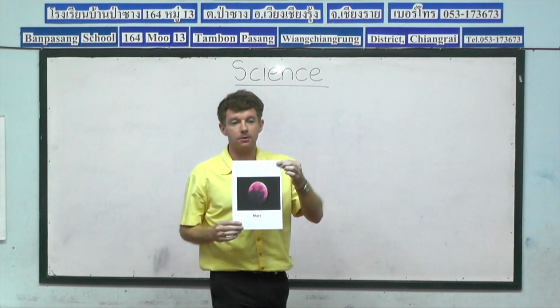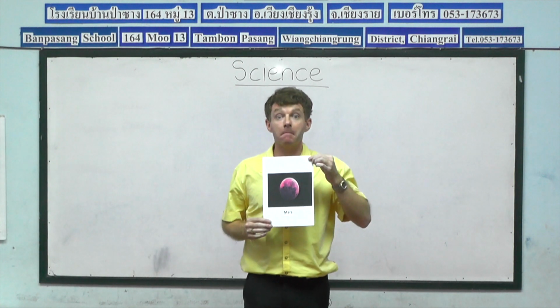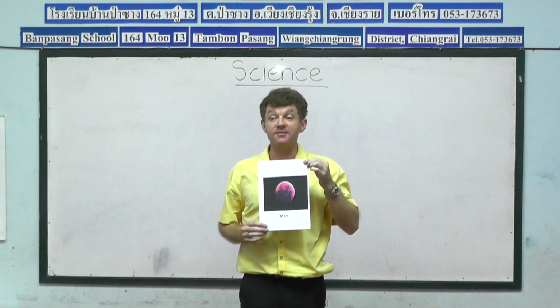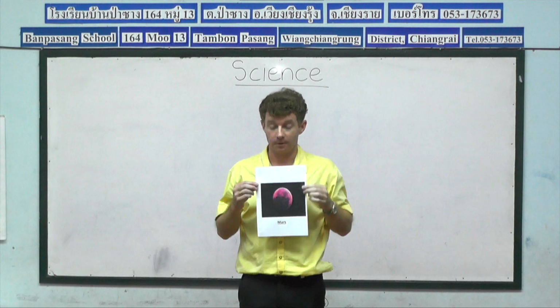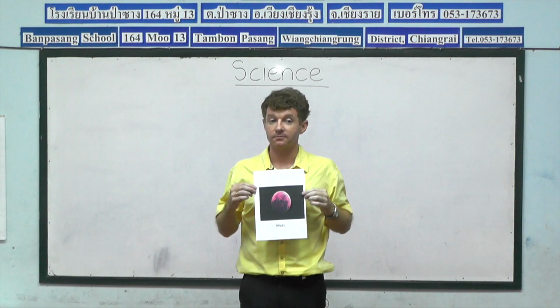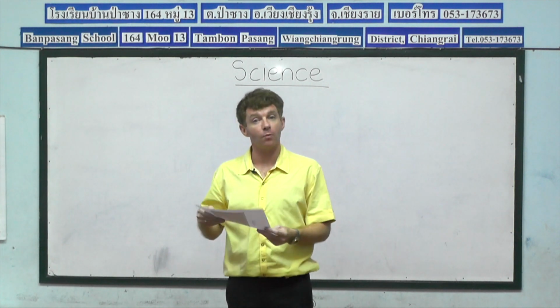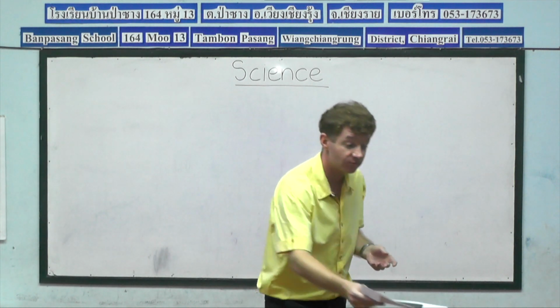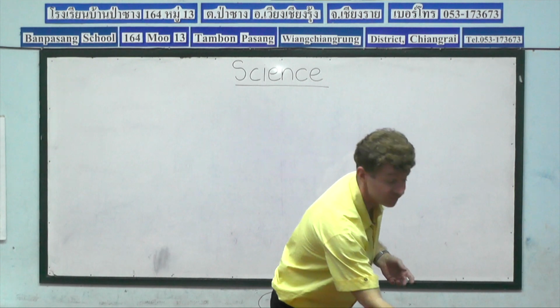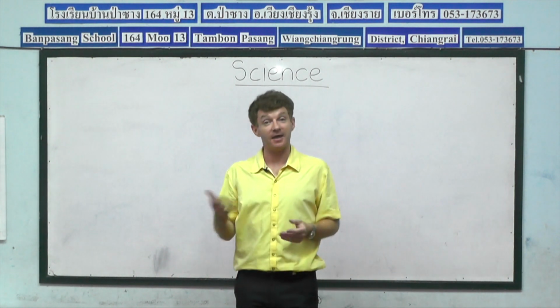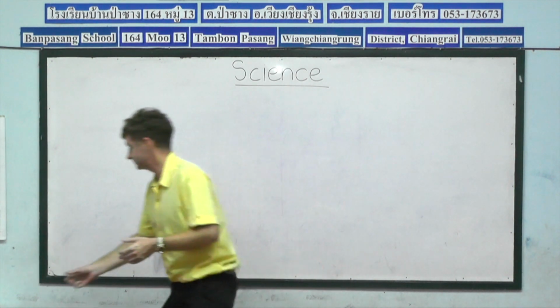What planet can you see? Mars. Okay, this is Mars. What color is Mars? Pink or red? Yes, Mars is sometimes known as the red planet because it has a reddish hue when we see it. So what we'll do, we'll present Mars to one of our students and we'll give Mars to Lacko. And then we'll look at our next planet.